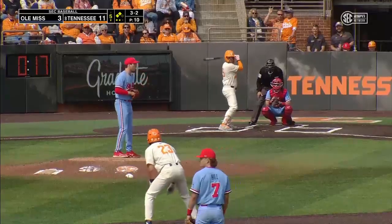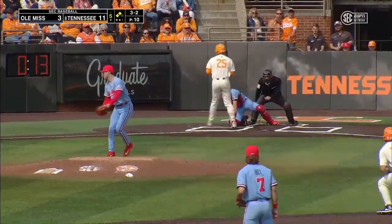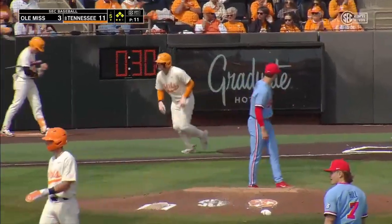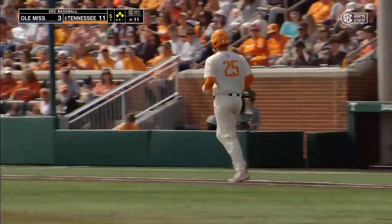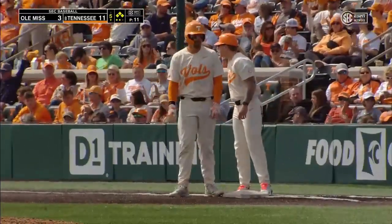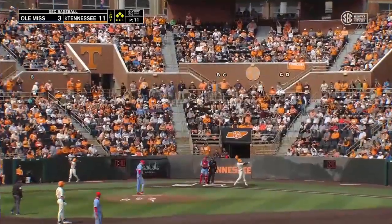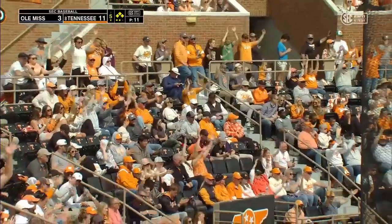A lengthy battle between Nichols and Burke. Another payoff. And that's inside. A terrific at-bat from Burke to draw a walk. Outstanding battle, and that's what we talked about. He fouled the good pitches off, the tough pitches. And that's what a professional hitter does. A hitter at a high level, which he is. A very, very experienced elite hitter. One of the best ever in this program. That's how it looks.